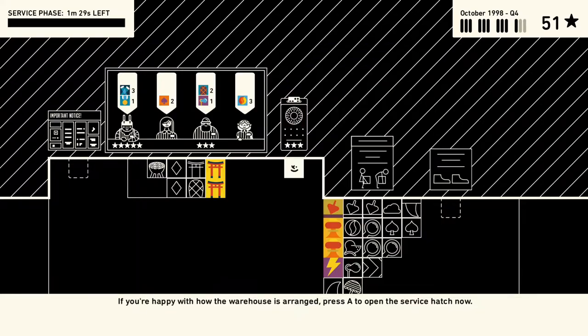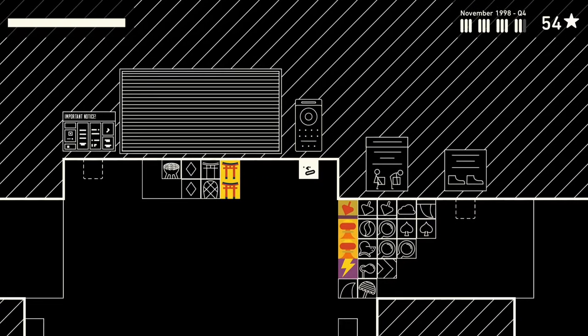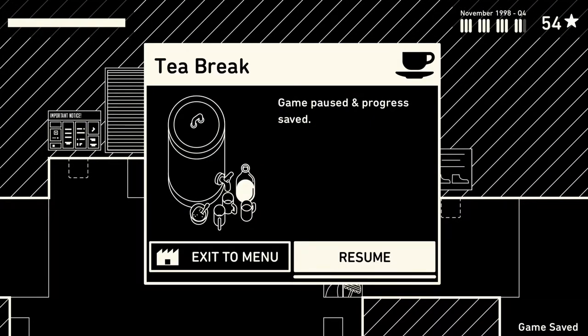So I'll show you here. I'm ready. I hit A to do the glitch. The camera pans to the window. It has panned back to Wilmot. We pause the game. Make sure you see the game saved in the bottom right. You are going to be quitting out of the game, potentially, and reloading. So you need to make sure that the game saved notification pops up.